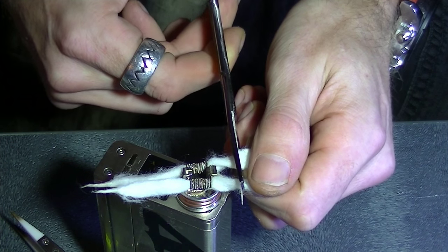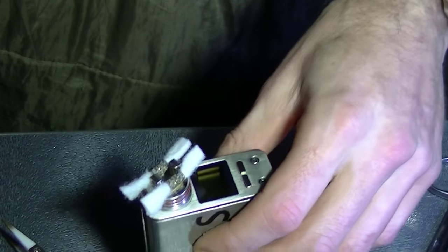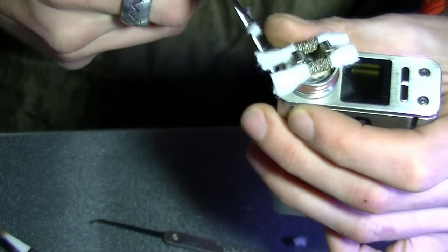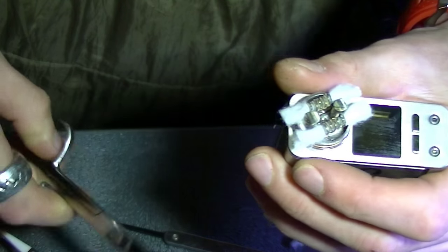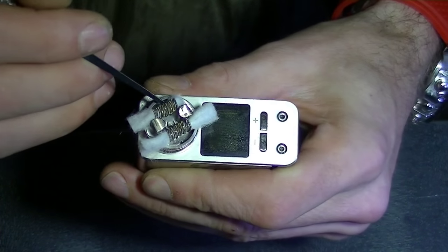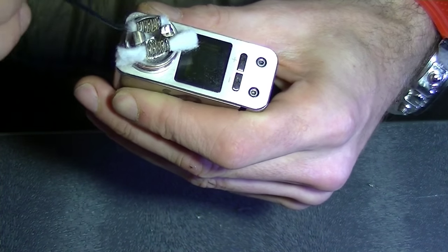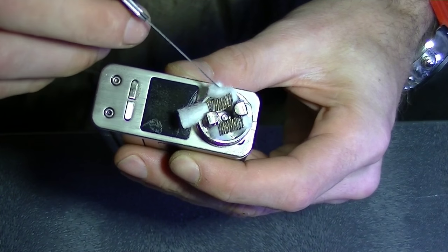Alright, so as usual, all we need is for the wick to just rub the bottom of the well. The reason for this is, if there's too much cotton at the bottom of your well, the juice won't naturally go up; it'll be attracted by the bottom where the most juice is at. By doing it like this, as soon as the juice gets in contact with the wick at the bottom of the well, it's going to soak in right away and start moving up to the coil. And on top, it gives you plenty of room for airflow to go around your coil.